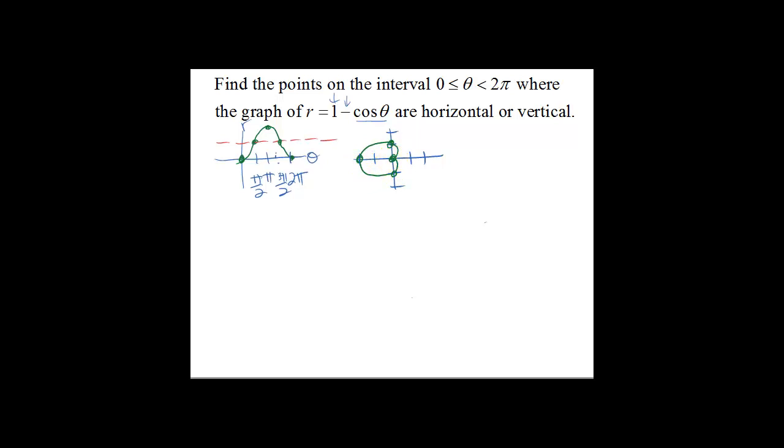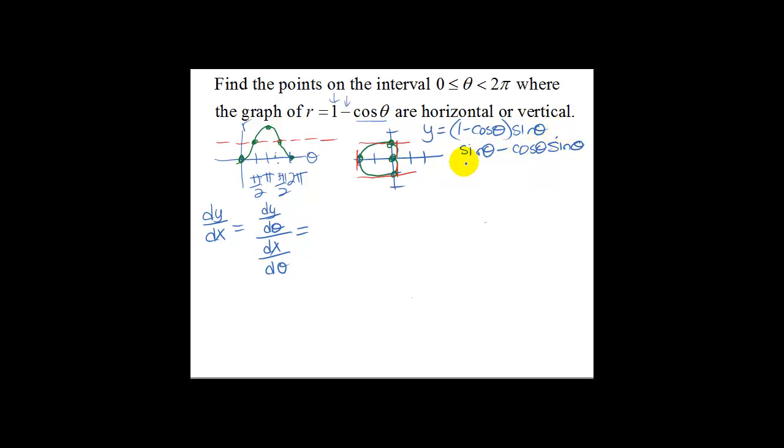So if we're looking at horizontal tangents, it looks like we've got one here and one here. Vertical, we got one here, and one here. Now we know that the slope of the tangent to the curve is dy/dx, and that is dy/d theta over dx/d theta. In our case, we have y equal r sine theta, but our r is 1 minus cosine theta, and so that's times sine theta. Let's distribute that through, because that might make it a little easier to work with. So this is going to be cosine theta sine theta.